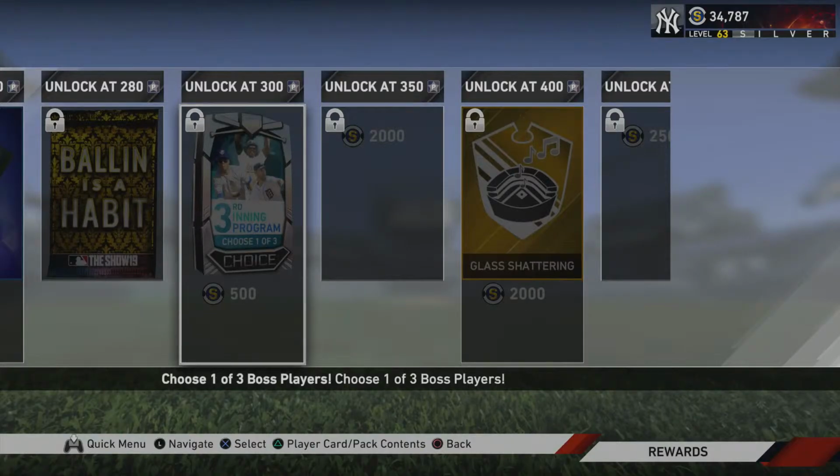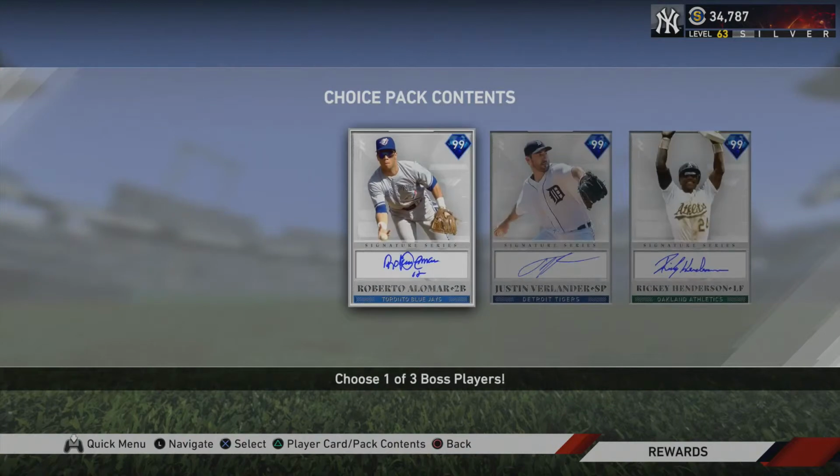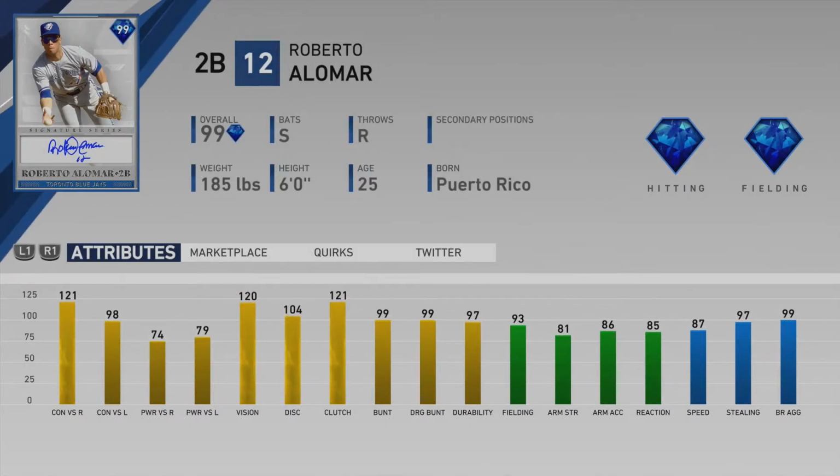Alright, we're back, and things are looking a little glitchy, so let's, oh, it went back to normal there. Let's try to look at, there we go. Alomar's numbers: really good contact, good power, great vision and clutch, amazing fielding, and amazing speed.